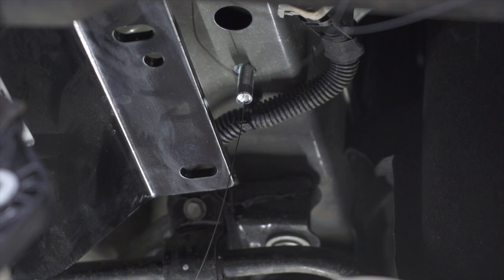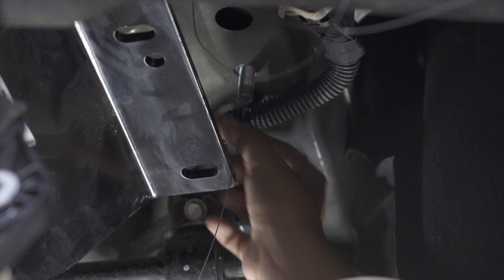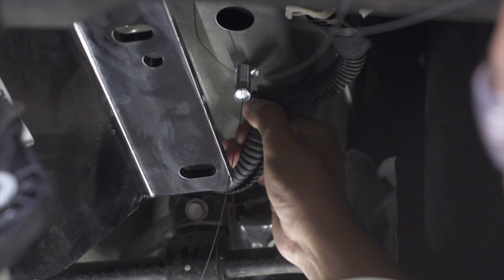Before we raise the hitch all the way up, we're gonna wanna move this wiring harness out of the way so we don't pinch any of the wires. Next, we're gonna go ahead and pull all of our fish wires through the corresponding attachment points on the hitch. We'll go ahead and repeat on the other side.